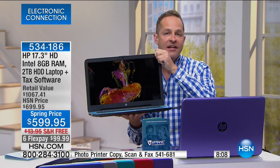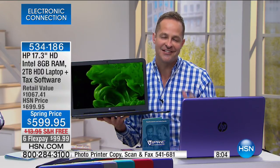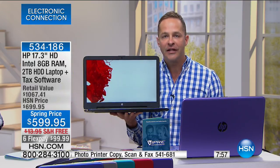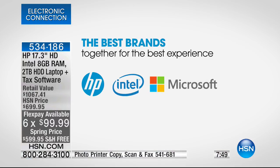Windows. This is Windows 10, so that means the start button is back. Cortana, you might have heard of Cortana, your built-in digital assistant. She's in here. You have a brand new web browser called Windows Edge, which just runs beautifully. And then Intel. This is Intel, the number one processor company in the world. It's Pentium, which is the model within Intel that most of us know. And it's Intel Pentium Quad Core, 4 brains, Series 6, the latest version of this processor.